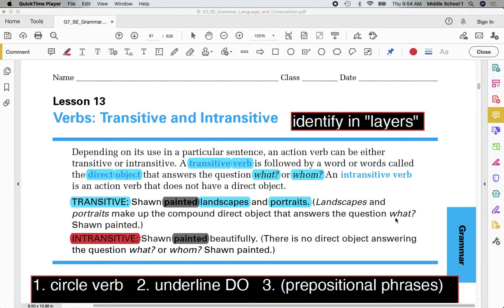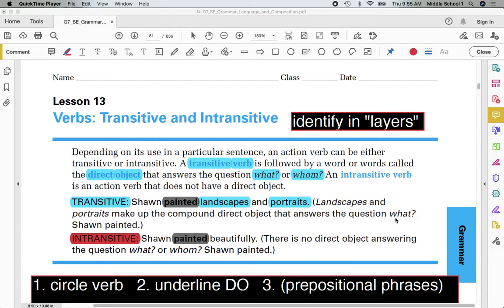So here they are. Once again, I have blocked out the directions that are there. And today, we're going to follow these simple directions. Circle the verb. Underline the direct object. And put parentheses around the prepositional phrases. I know some of you are already saying, hey, wait a second, I have my highlighters here. I want to use that. That's fine. Use 3 different colors so that you can keep them straight: 1 color for the verb, 1 color for the direct object, and 1 for the prepositional phrases.